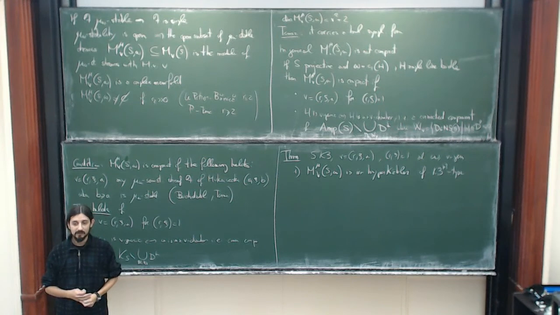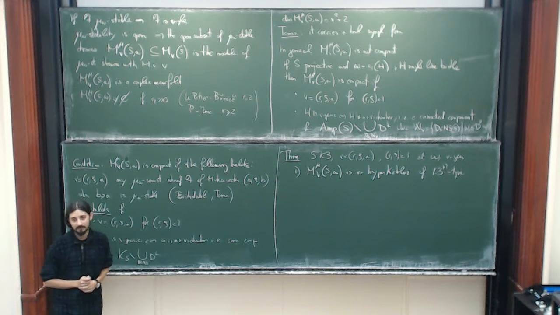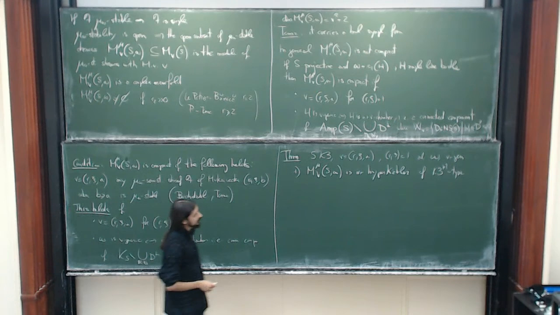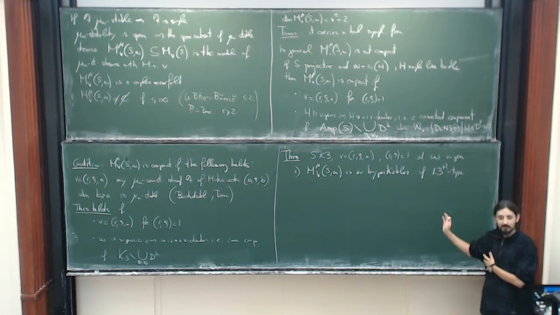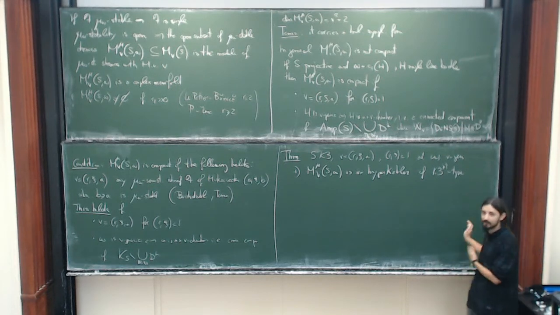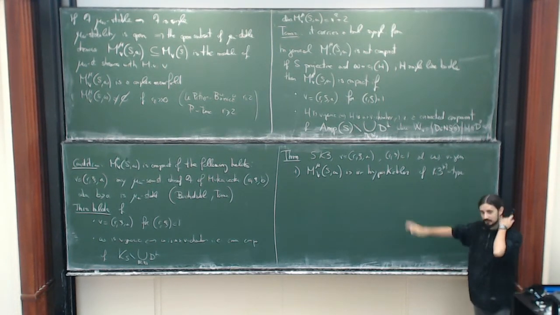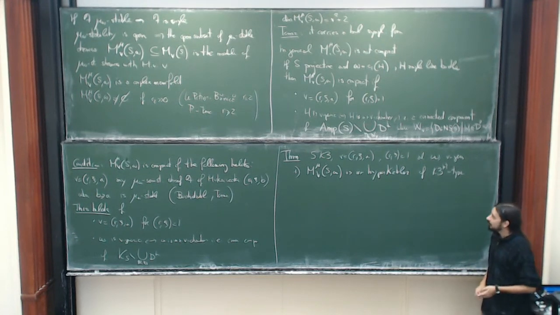For me, hyperkahler means carrying a hyperkahler metric. So the holonomy group is contained in the symplectic group. And irreducible hyperkahler is the same as the holonomy being the whole symplectic group here. I'm going to use the fact that you have a hyperkahler metric, but without being irreducible symplectic, maybe. So this is why I just put it.